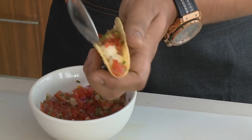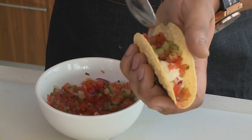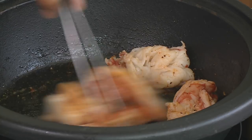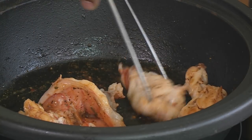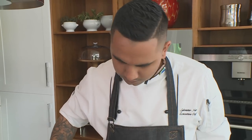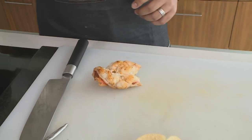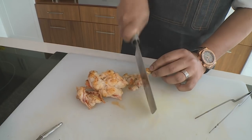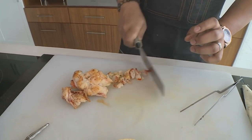You can add some tomato salsa to that. You can add some fresh chili to the salsa just to add more of a sting to it. My prawns are nicely cooked now. Nice and pink on the outside, flesh is white on the inside. So I'm gonna get those out. I'm gonna start chopping them up to go into my taco. I'm gonna get these prawns nicely chopped up. You can see as I'm chopping it, there's no raw pieces in there as well.